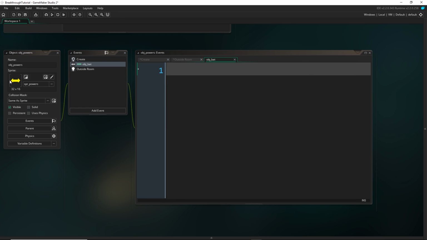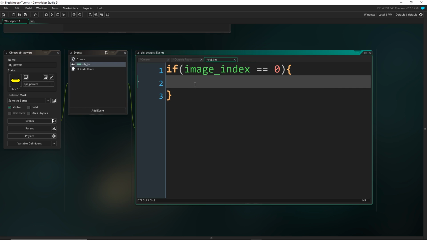And now, depending on what kind of power-up it is, if its image index is equal to 0, so that first frame, because remember it starts at 0, then we want to make the bat larger. So if the image index is equal to 0, so remember the double equal sign, then what I'm going to do is have the bat increase its image X scale, because remember the image X scale is the horizontal scaling of that sprite.